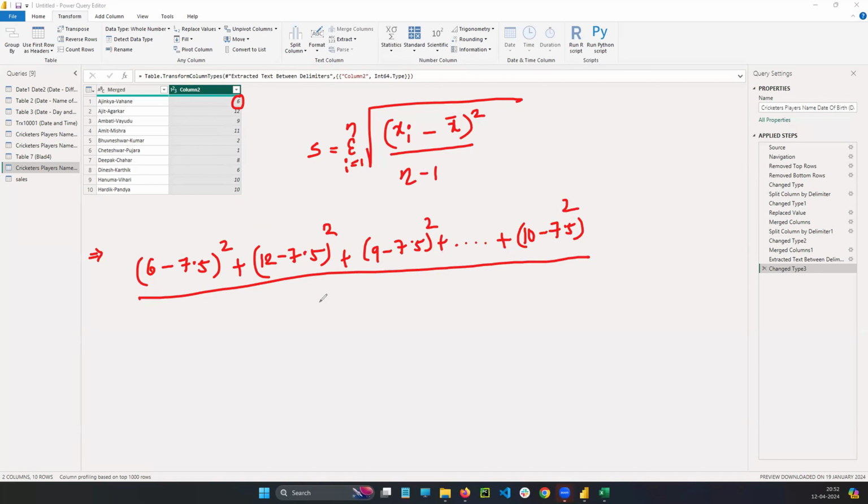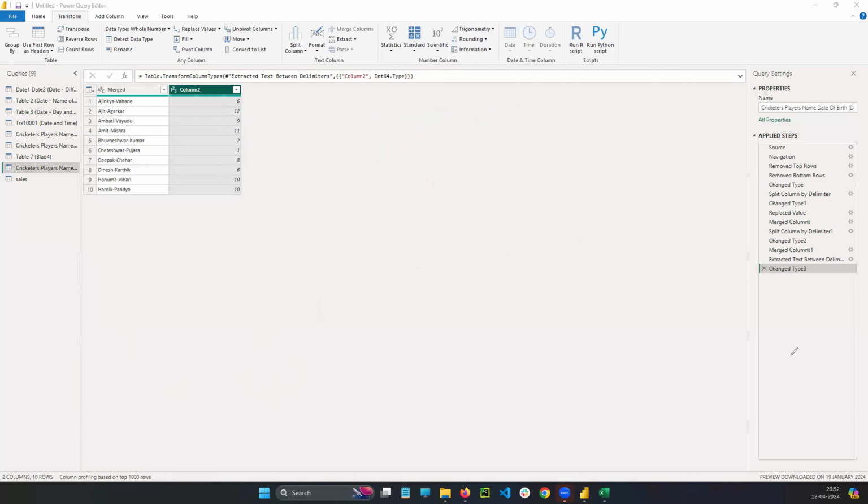N means the number of rows, which is 10, so 10 minus 1 is 9. Take the root. If you solve the mathematics, you will get a value. That value is the standard deviation.